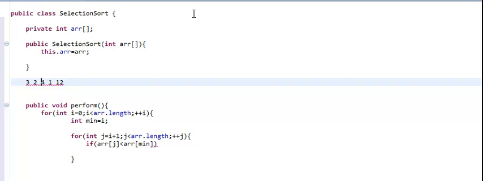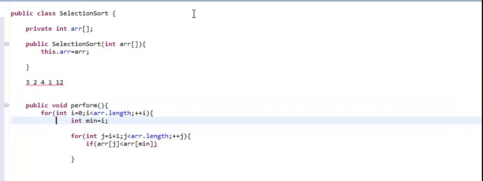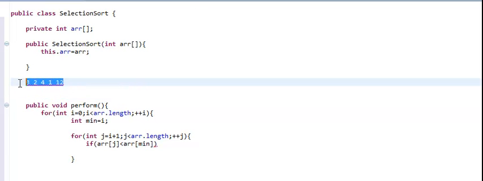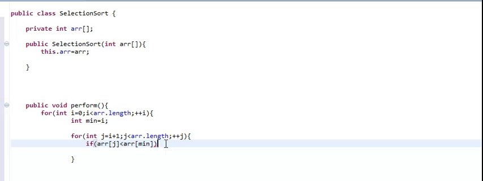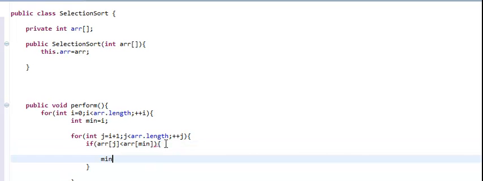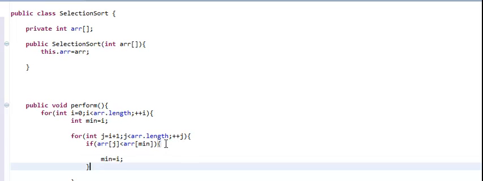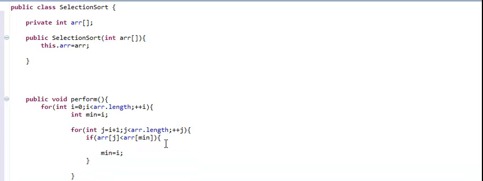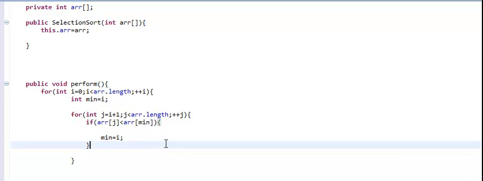Compared to if I had a 1 here, and for now my minimum element is at index 1, so here it's going to say, oh, no, no, I'm too large compared to 2. It's going to come to 1. Oh, so I'm less than 2. So I'm just going to swap that min value to the specified index. So for this, what we have to normally do is just set the minimum to j. Right? Now at this part you normally got the minimum element.